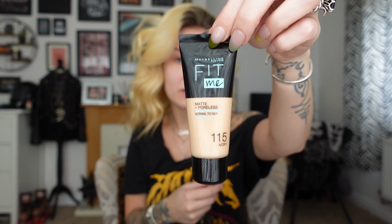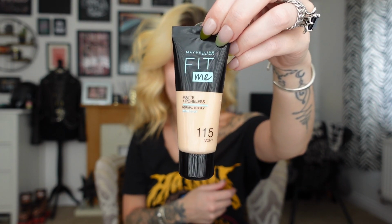Just quickly before I forget, I'm now going to go in with my Maybelline Fit Me Matte and Poreless foundation, which is this one right here, and I have the shade 115. Which is just ivory.